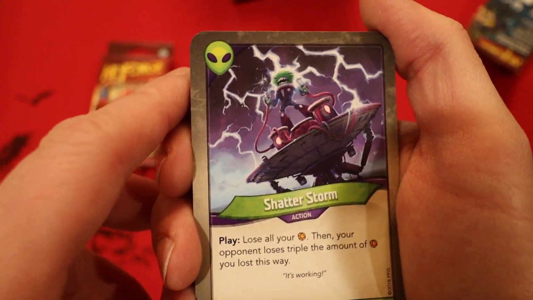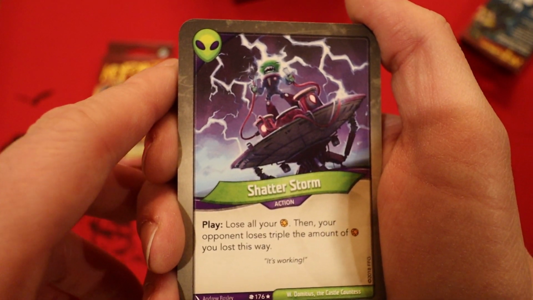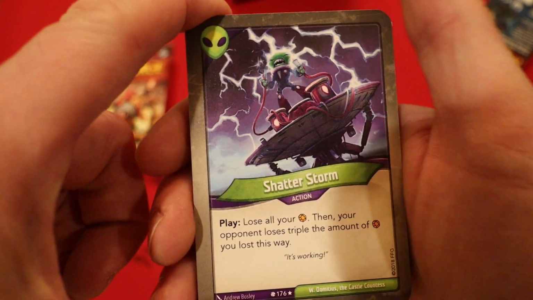Shatterstorm. This is a rare. You lose all your amber. Whoa. Okay. Then your opponent loses triple the amount of amber you lost this way. Okay. That is interesting.